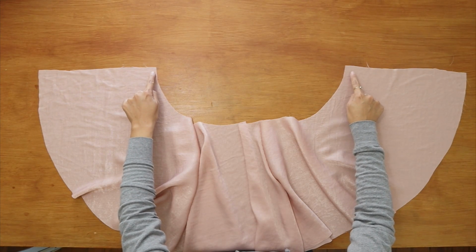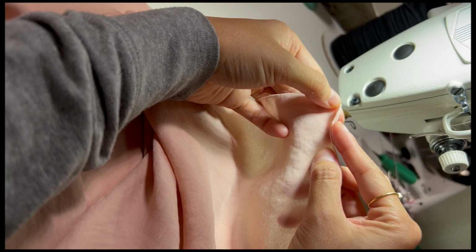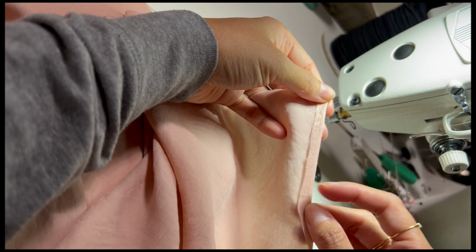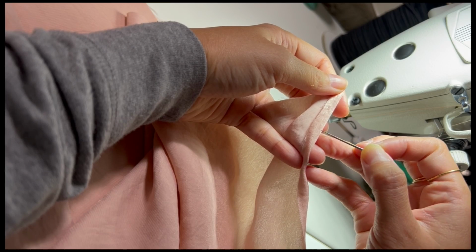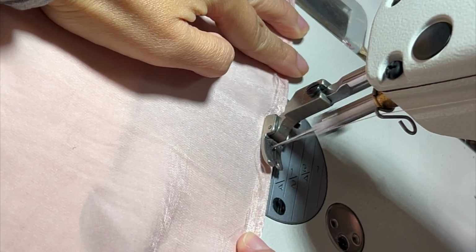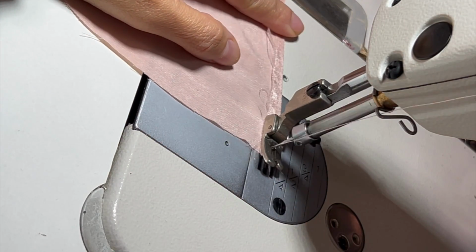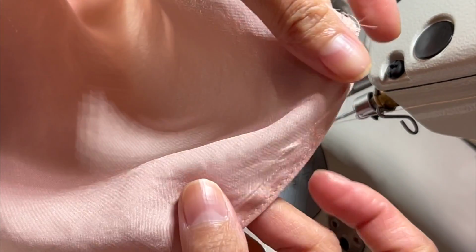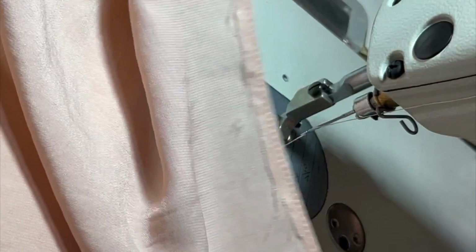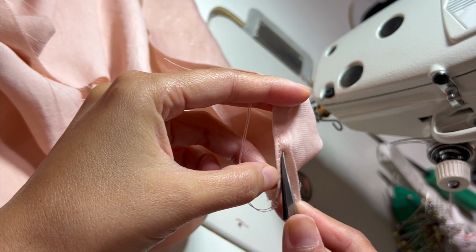Let's go ahead and start tackling the front opening part of the skirt. First, let's go ahead and fold it towards the wrong side of the fabric, about 1/4 inch, and stitch right on the edge. Once you're done, it should look something like this. So if you haven't figured it out already, yes, we are indeed doing a baby hem.